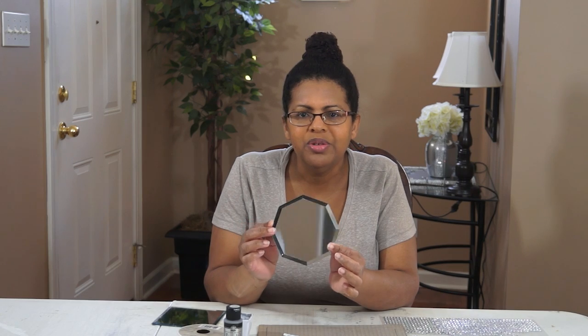Today I've got another fun and super simple Dollar Tree DIY for us. We're going to be making a Glam geometric wall mirror. And so what you'll need is one of these octagonal mirrors from Dollar Tree, and you're going to need 4 of these square mirrors from Dollar Tree.